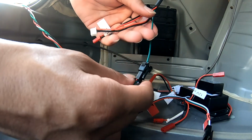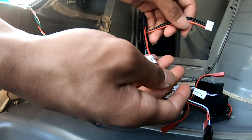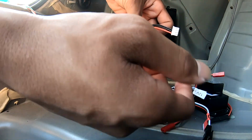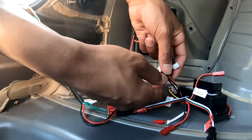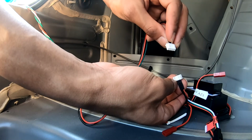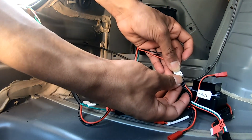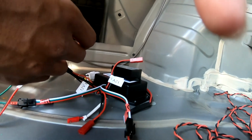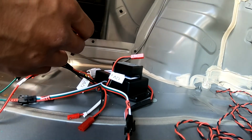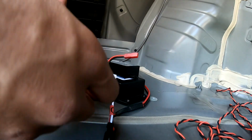Again, single green and single green. And then we have these two from the driver's side light, which is only required to go straight to the controller, so 12 volt. And then this one, there's only one connection on here that you can connect it to, so I'm going to go ahead and make that connection. Make sure it's all the way in, and then, oh no, and then our 12 volt supply. Again, you can find any.